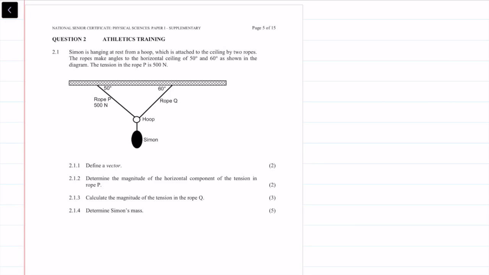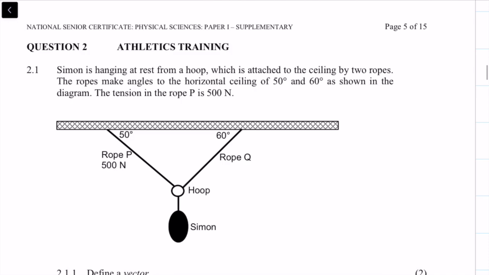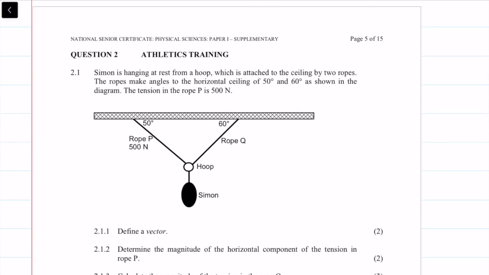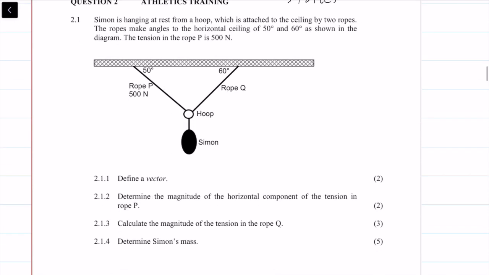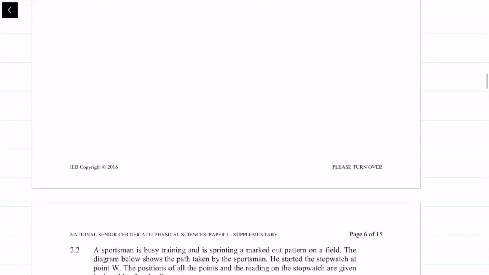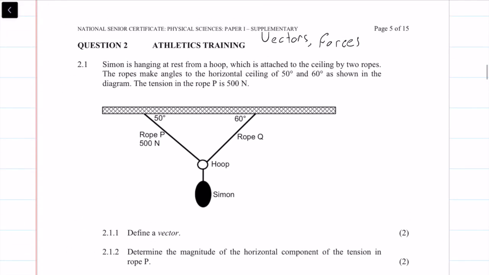What's up, guys, and welcome to this video on question 2 of the 2016 supplementary exam. It says it has to do with athletics training, but it's more about vectors, I would say. Vectors, forces. Yeah, basically that's about it. Nice question. 24 marks, so let's get straight into it.